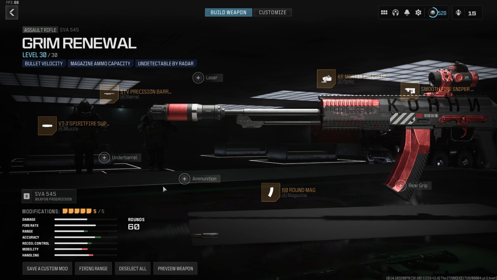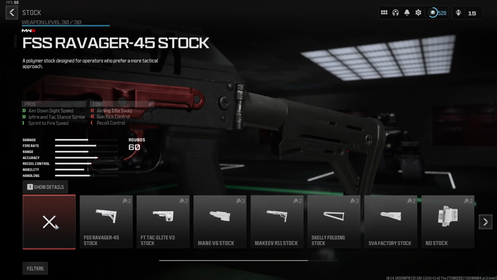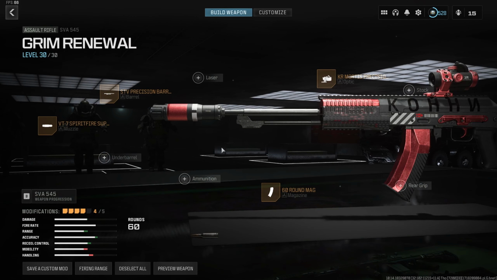Now, I moved over to the SVA, as the SVA is absolutely incredible. And this is the God build right here. But I'm going to take an attachment off, which I probably should have started with the attachment off, but I'll show you why that attachment's there in a minute.